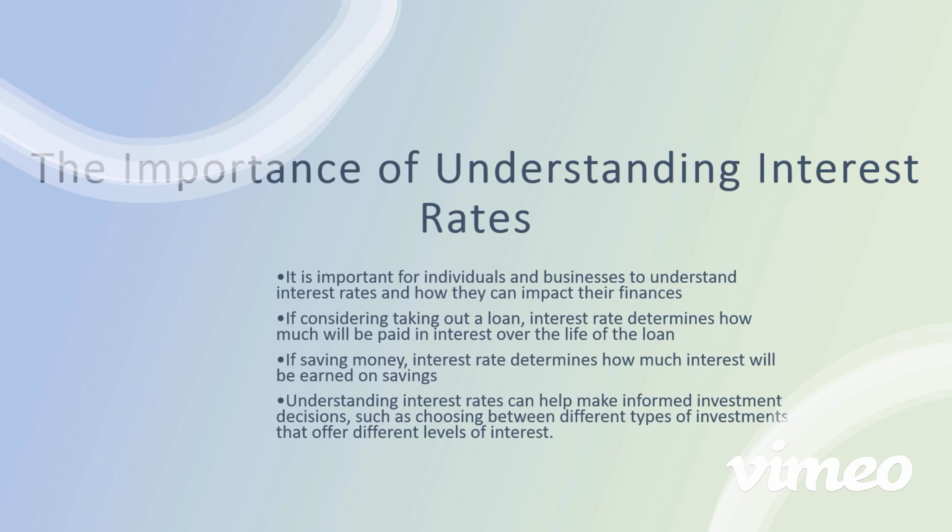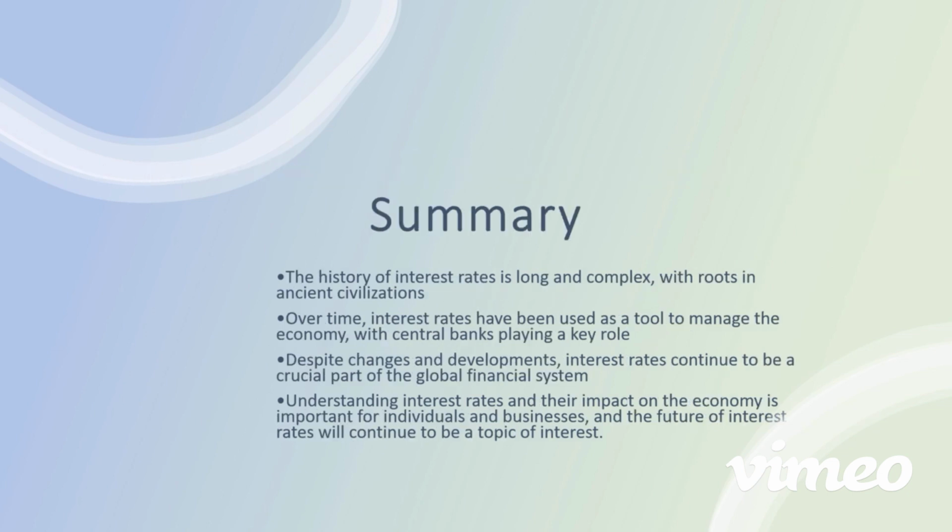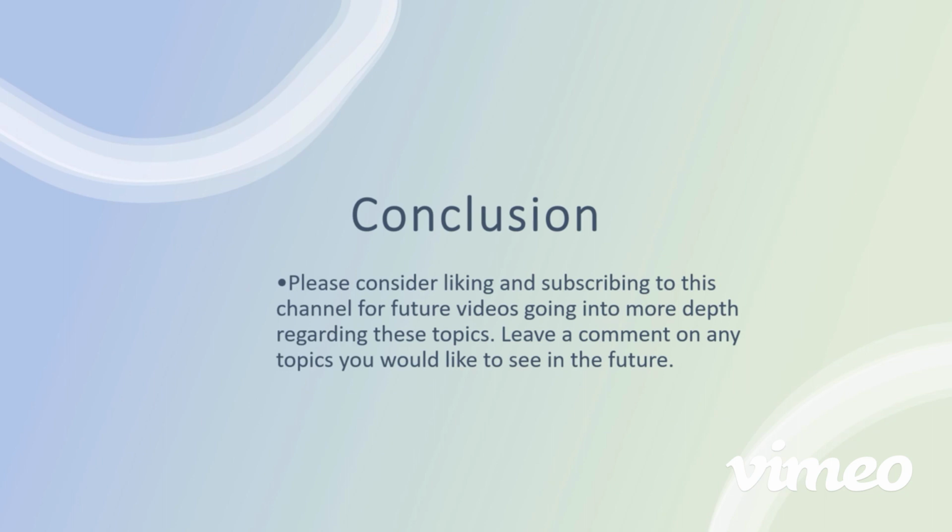In conclusion, the history of interest rates is a long and complex one, with the charging of interest having its roots in ancient civilizations. Over time, interest rates have been used as a tool to manage the economy, with central banks playing a key role in setting and adjusting rates. Despite the many changes and developments over the years, interest rates continue to be a crucial part of the global financial system, impacting everything from borrowing and saving to the stock market and inflation. Understanding interest rates and their impact on the economy is important for individuals and businesses, and the future of interest rates will continue to be a topic of interest for many.